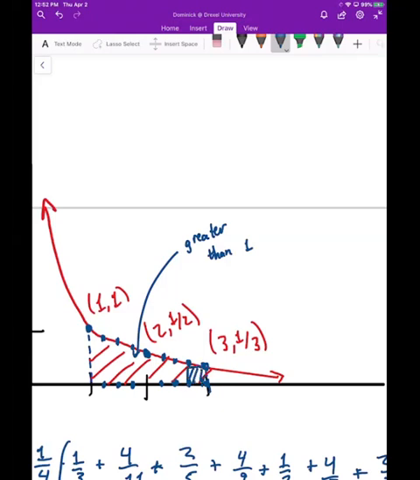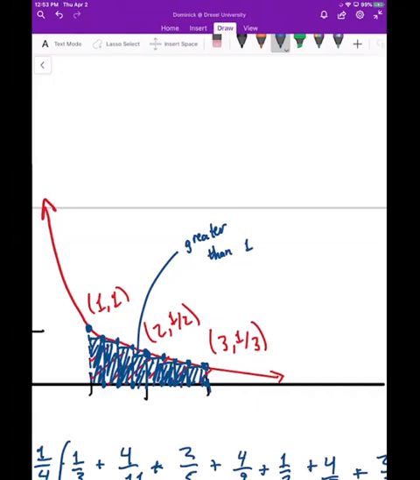That one misses a top left chunk. This one misses a top left chunk. This one misses some top left. This one also misses some top left, and so on and so forth. So these are what my rectangles look like. All right, so those 8 rectangles fit slightly inside my red region.